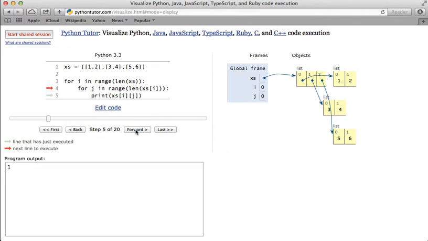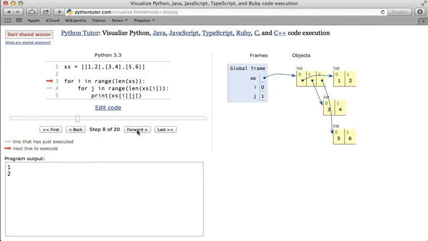Alright, and then j goes to 1 because we are not done with the inner loop, so it won't go to i now. Once we are done with the inner loop, then it's going to exit j and i will move to 1. So we are still inside index 0, and j has now been moved to 1. So index 1 contains the element 2, and now we are going to print 2 on the screen. There you go, 2. Now j is done.